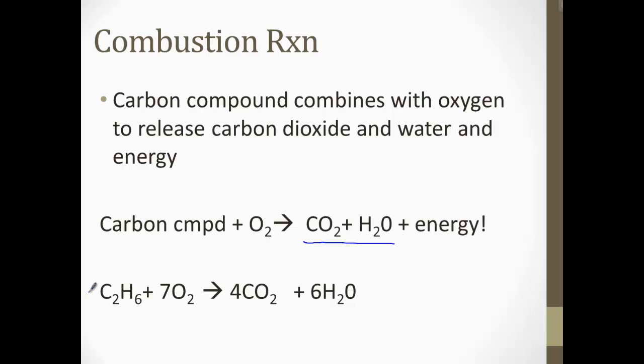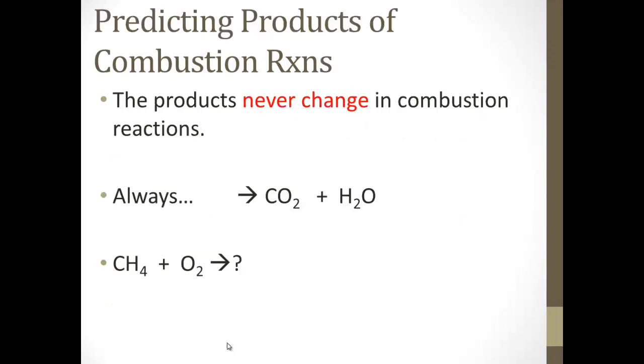So the basic idea is, here's our carbon compounds. Okay, so this is butane plus oxygen, which is going to produce carbon dioxide and water. Okay, so we'll always get that right there. We don't have to necessarily always use that particular fuel. We can use some different ones as well.